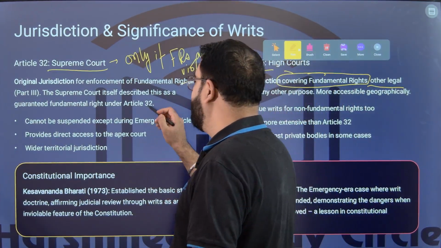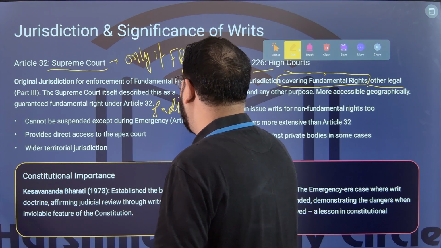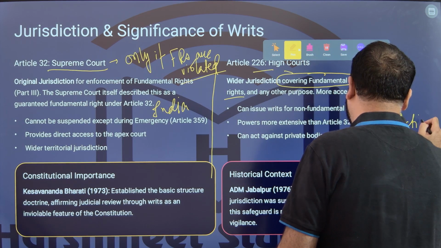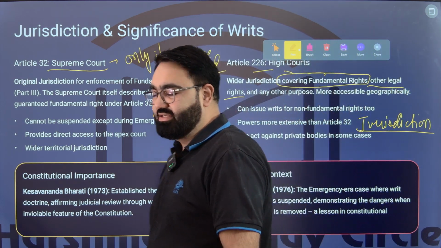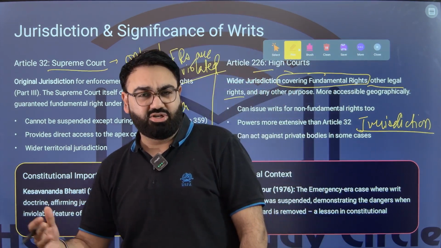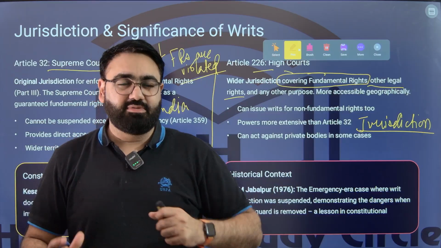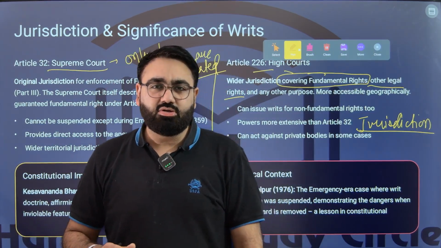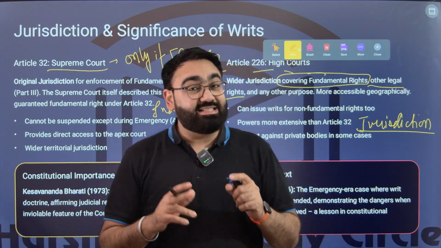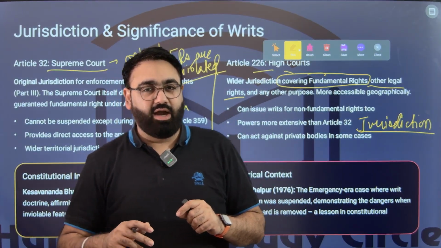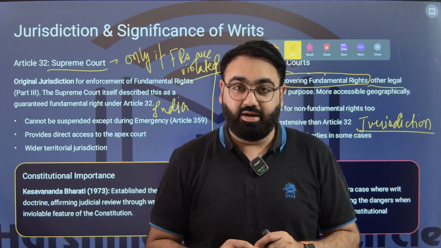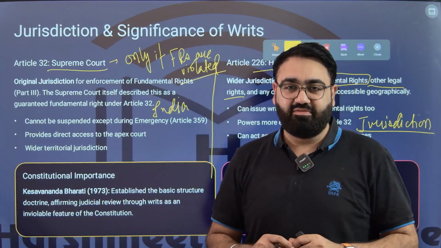Also, the Supreme Court can issue the writs across the entire country, while High Courts can only issue the writ in their jurisdiction. That can be in one state, that can be in multiple states. For example, the Bombay High Court looks into multiple states: Maharashtra, Goa, etc. This is the difference between the two. Also, for High Courts, it is under Article 226 that they have the power to issue the writs. Article 226 in itself is not a fundamental right. Article 32, on the other hand, under which the Supreme Court issues the writs, is in itself a fundamental right. These are certain key differences between the two.